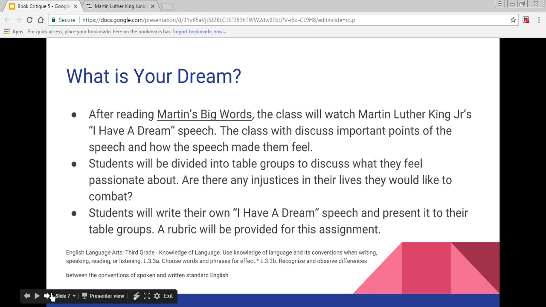So I thought that after the students presented these to their different groups, we could actually have them present these speeches and also their Thinglinks to maybe another third grade class or even a second grade class, especially around MLK Day, just to really get student knowledge and expansion out there as they branch out.